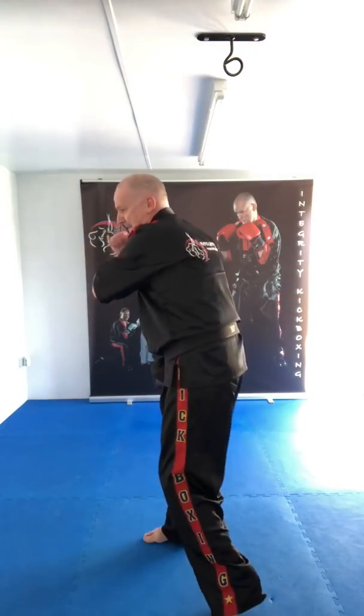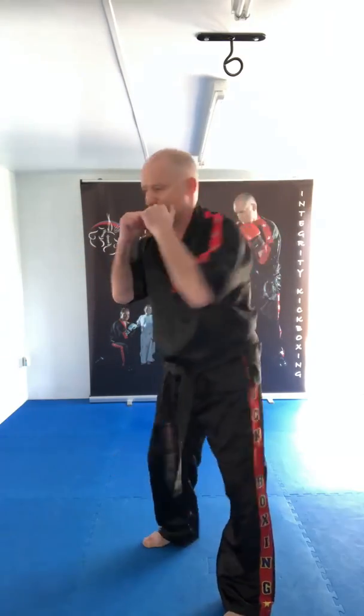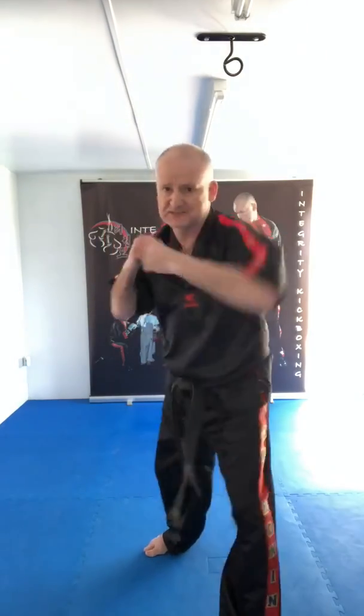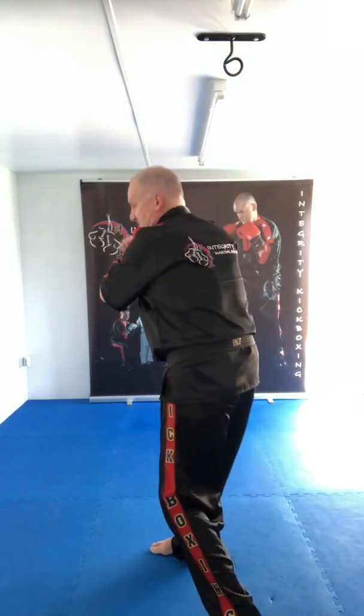The actual technique itself, it's two different ways of doing it. You can turn your body, kind of hug yourself, wrap around, and throw that back fist. Throw that fist that way. Turn your body. Or you can do what's called a speed back fist. Just this way, okay? So it's a slight movement, same as you do with the jab, all right? But the fist goes this way as opposed to a jab, which goes that way. So again, you've got two different ways. Swinging your body, power back fist, or speed back fist. Your choice.